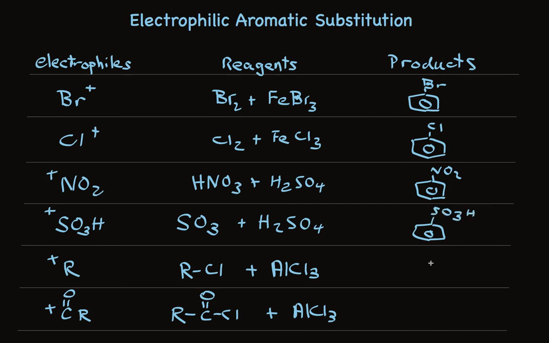These, of course, are alkyl benzenes. We can make some of them, not all of them. And these are acyl benzenes, aromatic ketones. And there you have it. Here are 6 electrophiles, powerful enough to react with the aromatic ring. These are the reagents it takes to make them. You should memorize those. And here are the products. These are very useful, industrially and in the research lab. In other lectures, we'll take a more careful look at the mechanism of this reaction, and we'll look at the reactions of these products, the substituted benzenes.